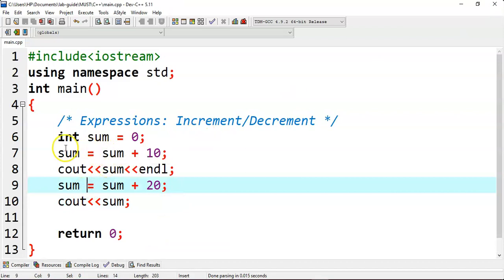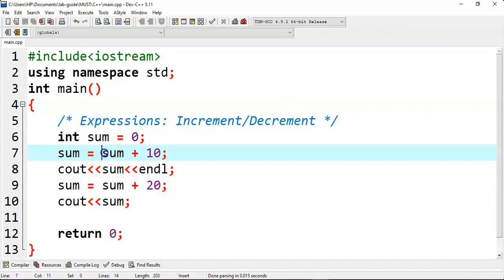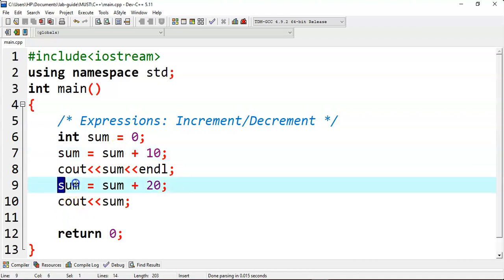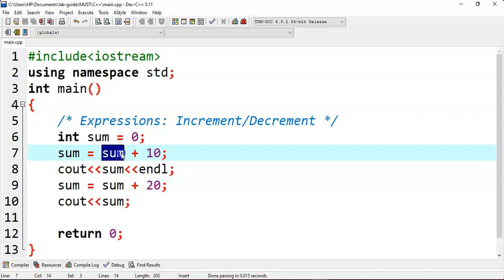There's a shorthand here, because this is this. So we can try to write this one using a shorthand. If you want to use the same container and you want to modify it, maybe multiply the value in that container by something, or add that value with something, and you want to keep the value in the same container, what we're going to do is to use a shorthand.